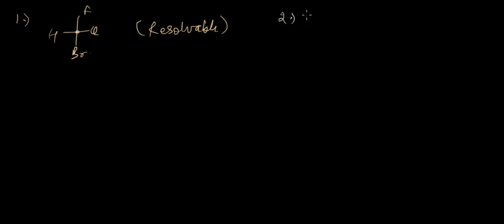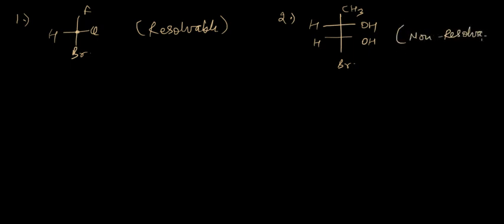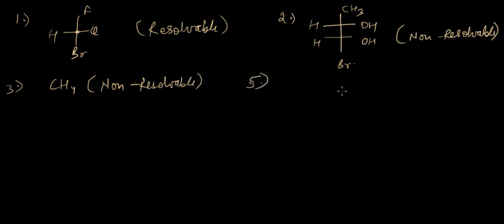Let us take a second example. Is this compound chiral? No, because it is having a POS, but still it is having a chiral center, hence it is a meso compound, hence it is non-resolvable. Because it is not showing any optical activeness, it is also non-resolvable. It is not a chiral center, it will not show optical activity.